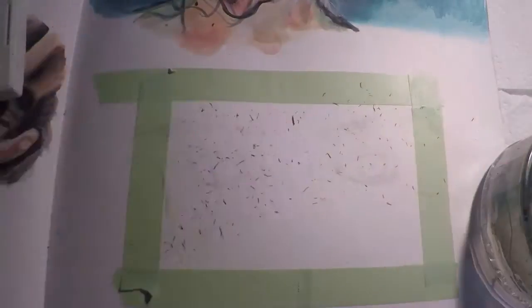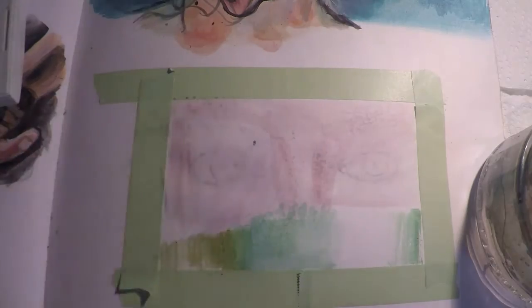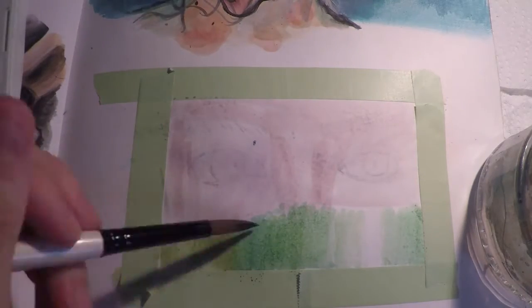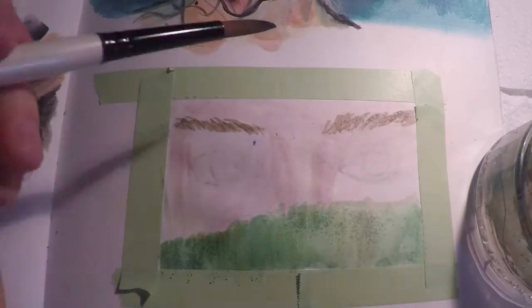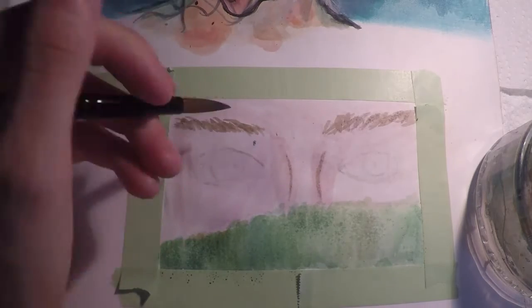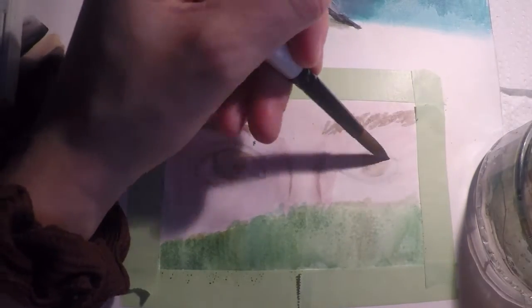So yeah, I did this small watercolour piece of some eyes. I tried to make it very colourful. As you know, I really like doing colourful portraits, and for watercolour I was quite happy with it at first. The paper was really unhappy with any water being applied at all. It was a bit frustrating.